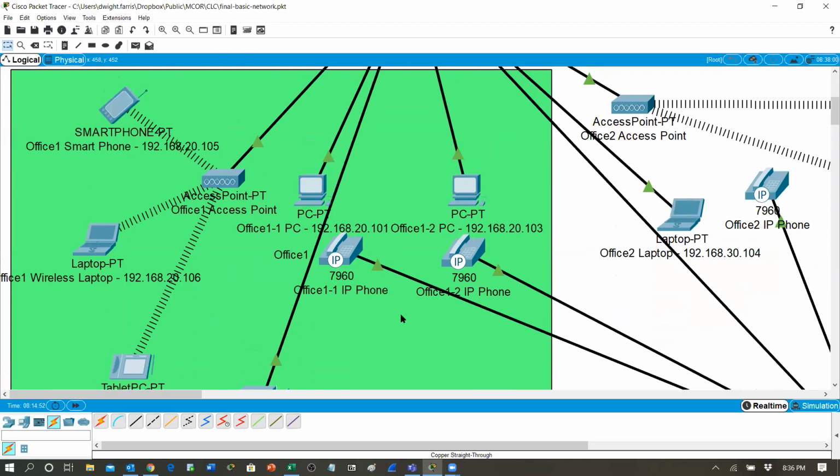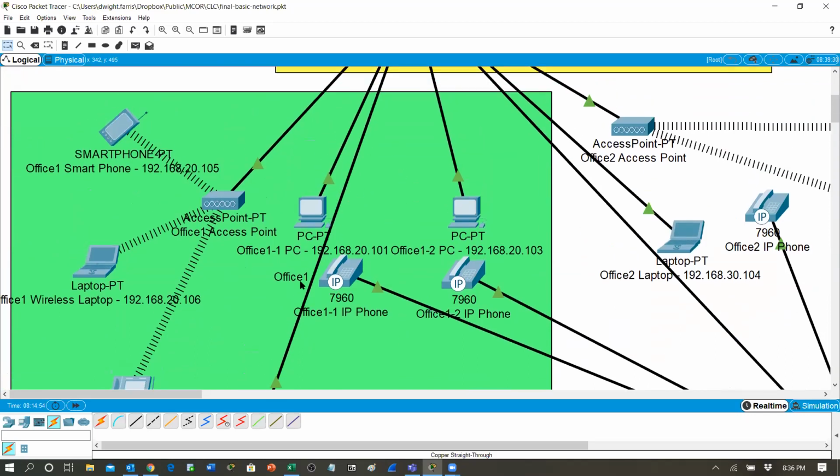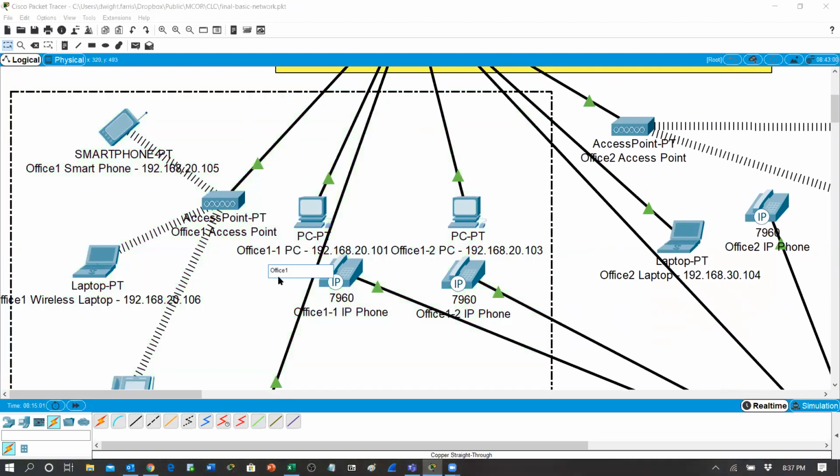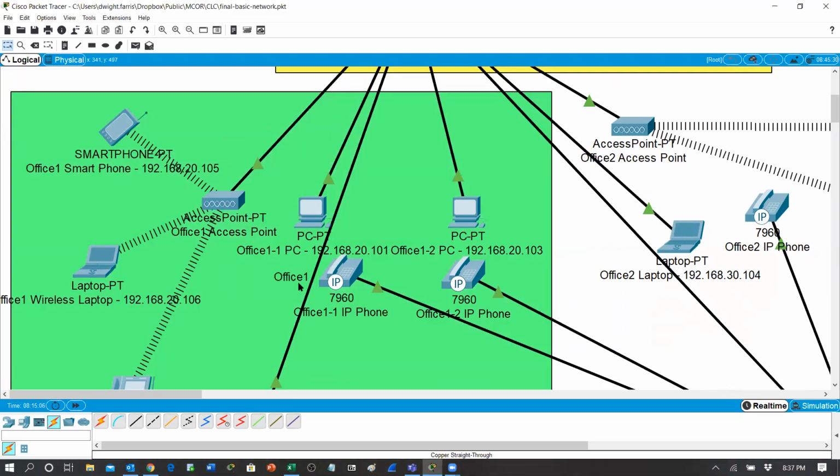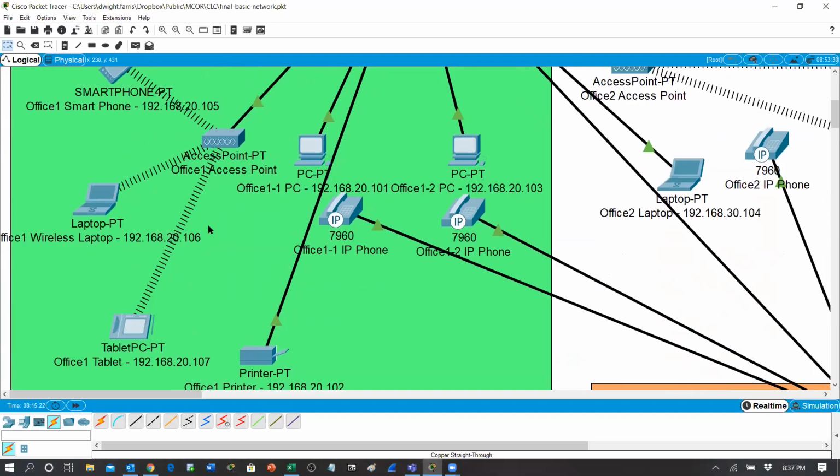I do want you to ensure that your Office One, and you don't have to label it until you figure out exactly how to manipulate this Packet Tracer labeling scenario. It's a lot of fun, including the little block and the color. But I do want all the devices, except for the IP phones, to be configured with that .20, whatever it is that you have, and make sure that those devices still can communicate with the printer.